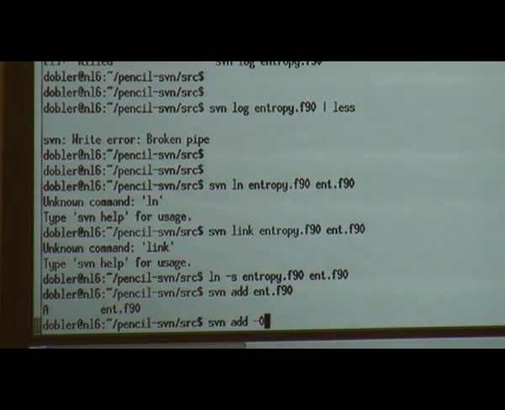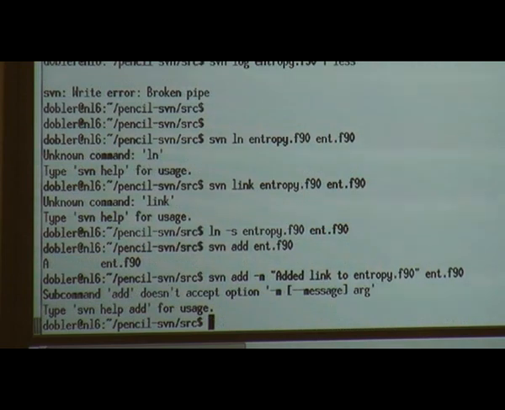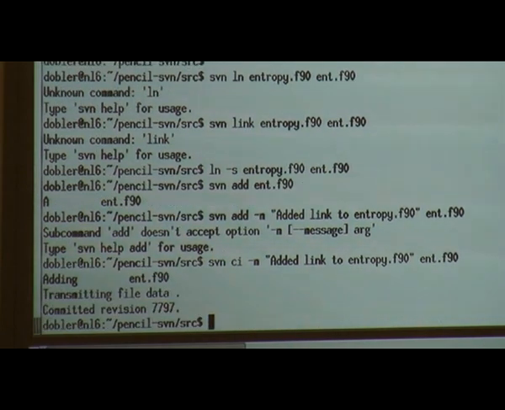Add minus m. That's the commit message. That's wrong. Yes, svn ci link. Oh, sorry, yes.